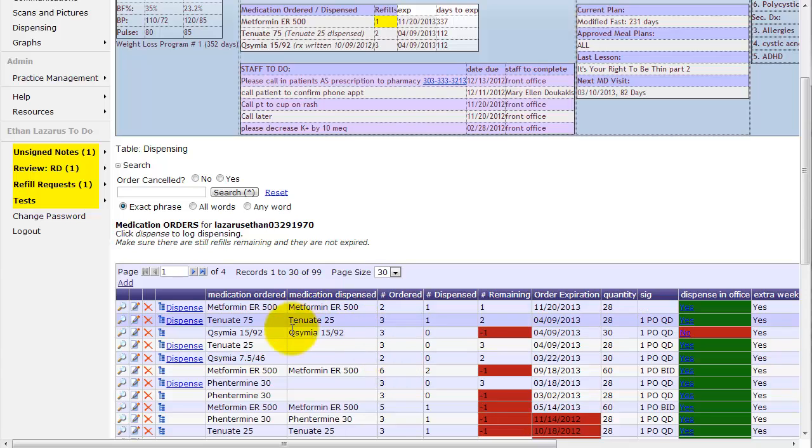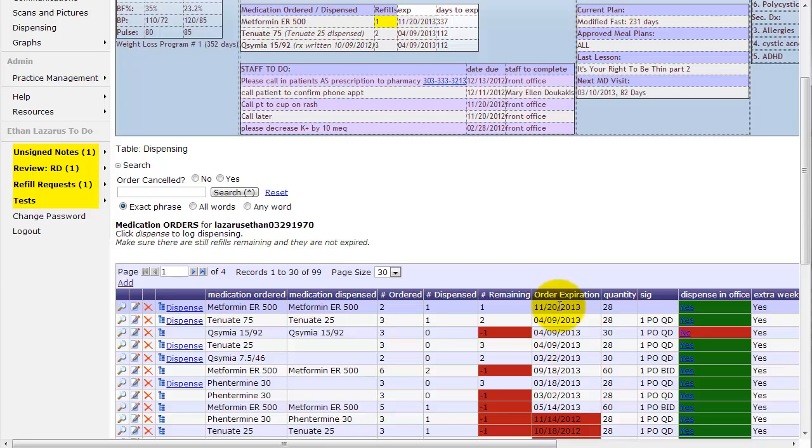This table shows a lot of different medications, shows the original number that was ordered and how many have been dispensed. So if there was an order for 3 fills of this medication and 1 has been dispensed, then there will be 2 left. Here there's an order for 2 total, 1 dispensed, 1 left. The system tracks when the order was written and calculates an order expiration.